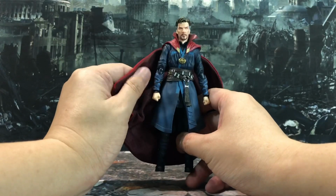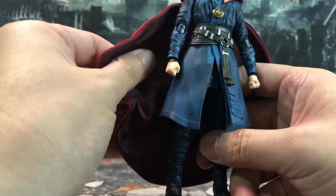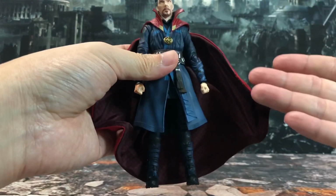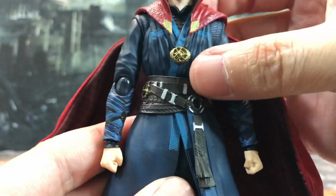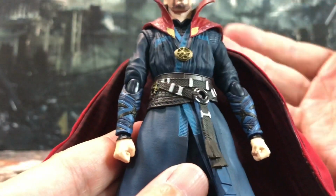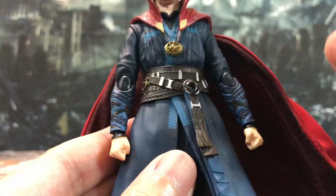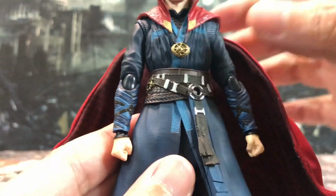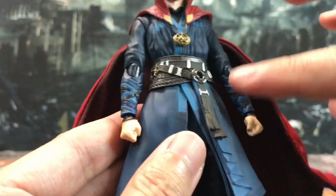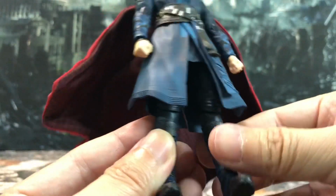And the fabric again is a very nice one. It's very thick fabric, doesn't feel like any cheap material. So there are something good and something bad about it. I will tell you about it later. Let's just look at the figure first. Clothing wise, I think it's pretty much the same as the previous ones. I'd need to compare it before I can tell, but if I'm not wrong, the colors of the clothes are slightly different. So there are some differences in the clothing, but otherwise I think all the details should be the same as the previous one from Infinity War, if I'm not wrong.